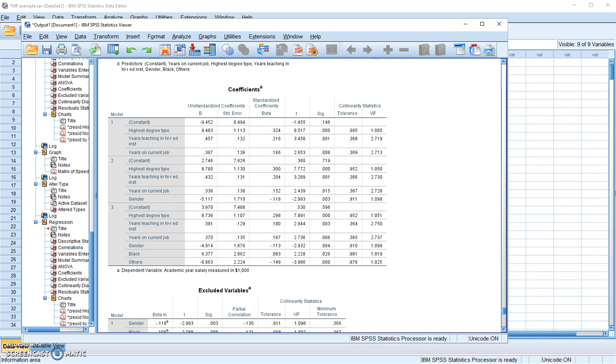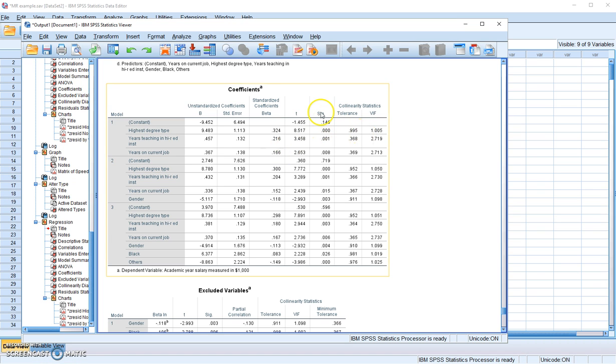So to summarize, block entry or hierarchical multiple regression allows you to enter your independent variables in groups, so you have the chance to see how your regression coefficients, in other words, the role of individual independent variables, and the model R-square progress through the model changes when you're adding additional independent variables. And you have a chance to see different model structures and decide which is the most appropriate model for your analysis.